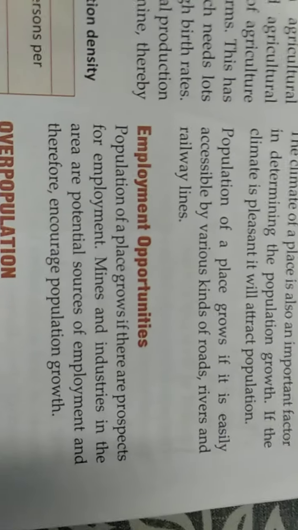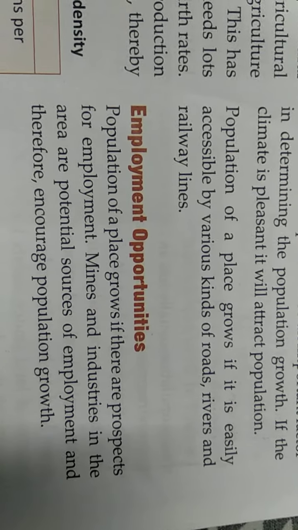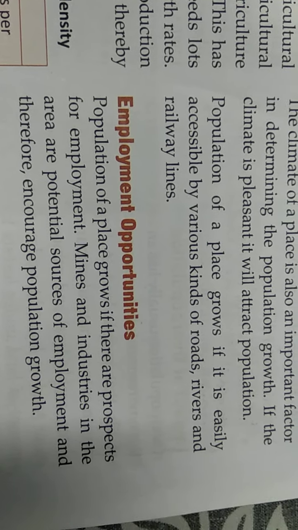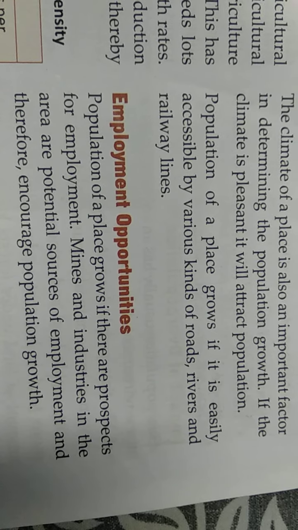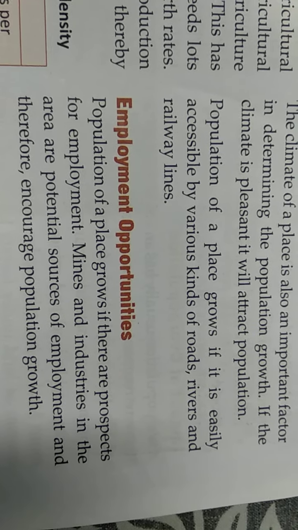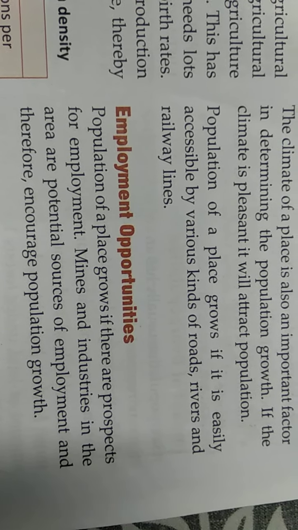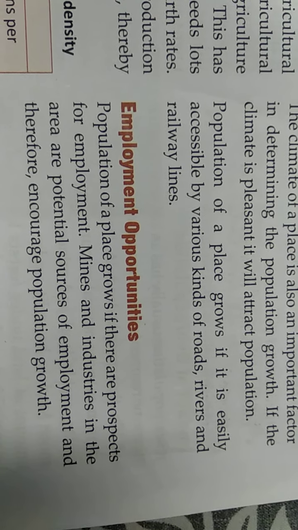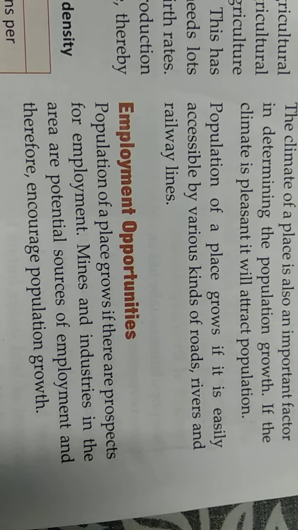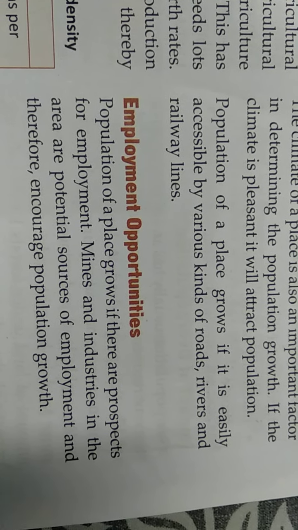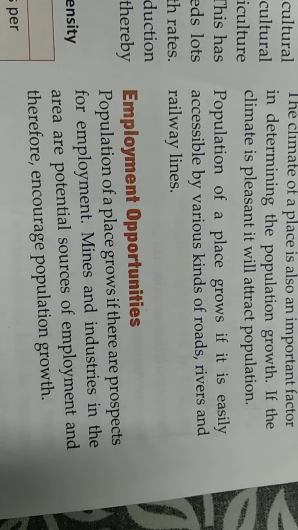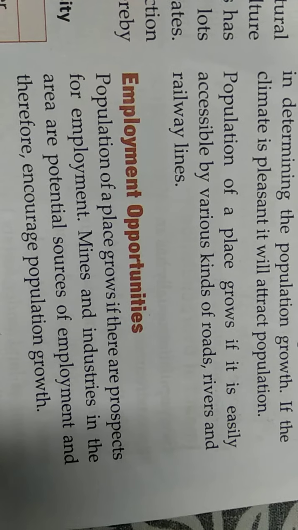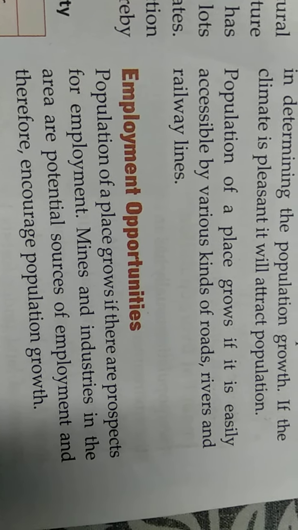Next is employment opportunities. Places which are on plains, having industries settled, where roads and railway lines are all easily available, in such places prospects of employment also grow, also near mines and industries. So here the growth of the population is also growing, making some of these areas overpopulated.